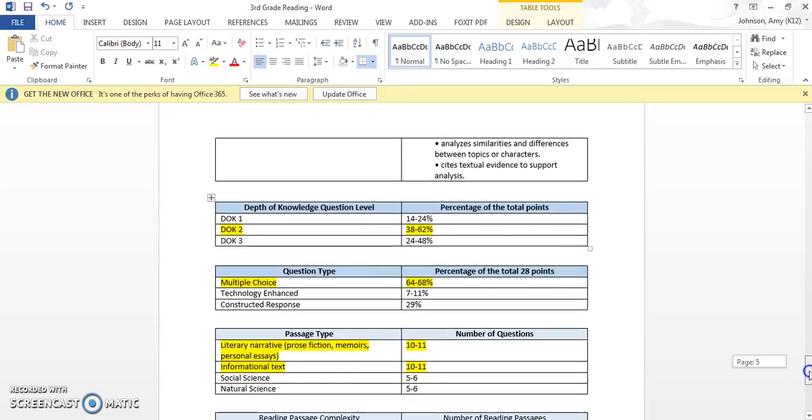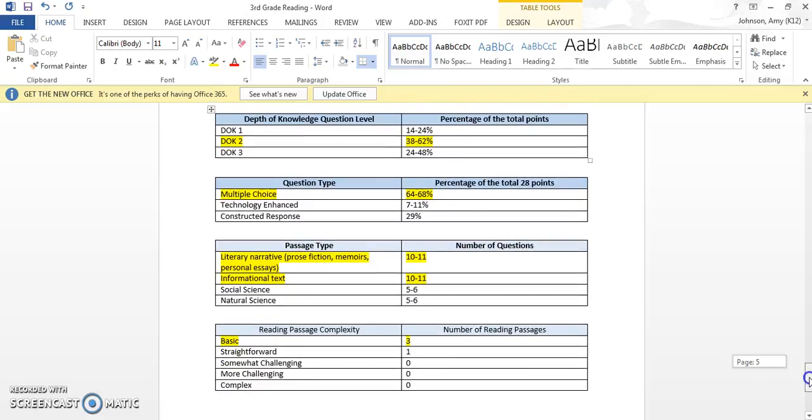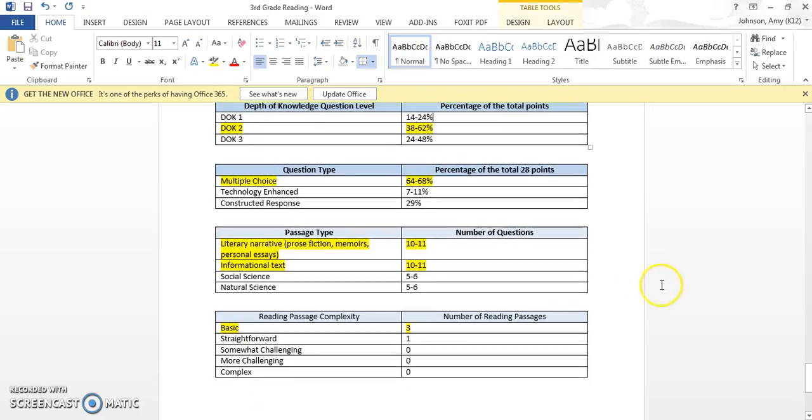And then for this particular reading test, because there are passages involved, we also have charts that show what type of passage and how many questions are attached to those passages. And then we also have a chart that shows us the reading passage complexity. Now, this is as descriptive as I could locate any information. So I know that some of these titles are not necessarily super helpful because it's not a designated reading level, but it does give us some idea as to what types and varieties of reading passages your students might see.